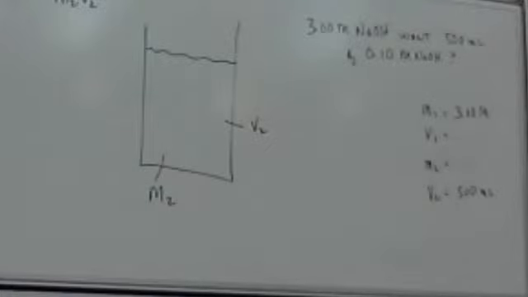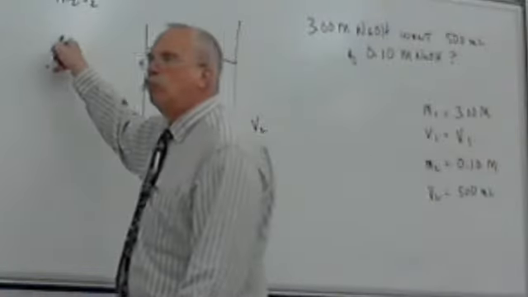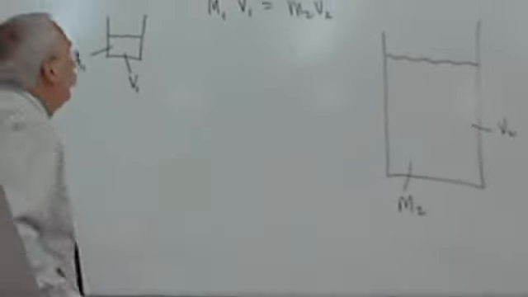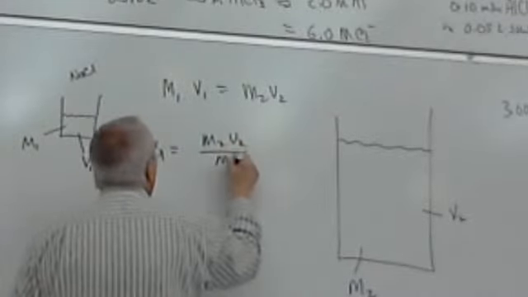Of 0.1 molar, is that a concentration or a volume? Concentration. So is it M1 or M2? M2. Must be M2. One's already taken. So this is 0.10 molar. So is it clear in my mind what it is that I'm missing and what I'm looking for? Yes. So I want V1. Can I come back over to my dilution formula here and solve this mathematically for V1? Sure. V1 is equal to M2 V2 over M1.